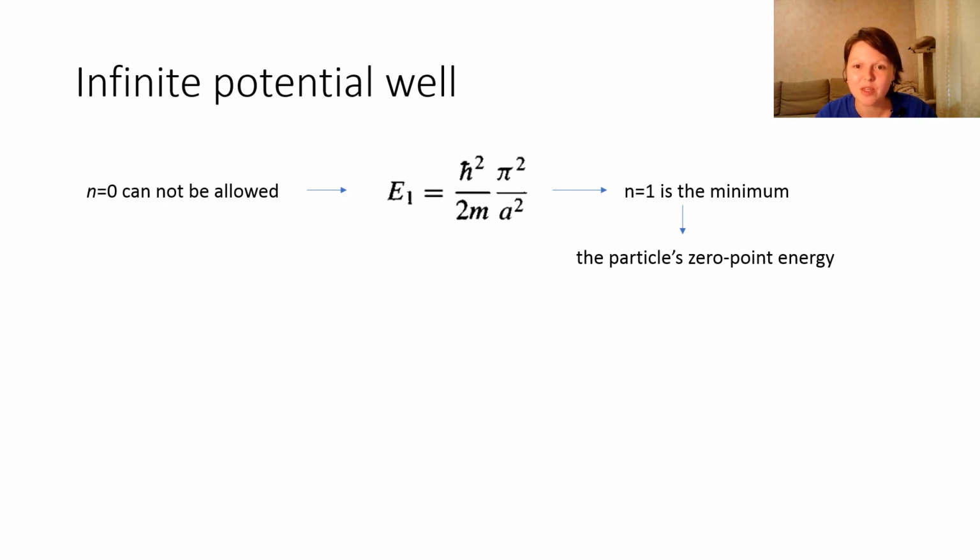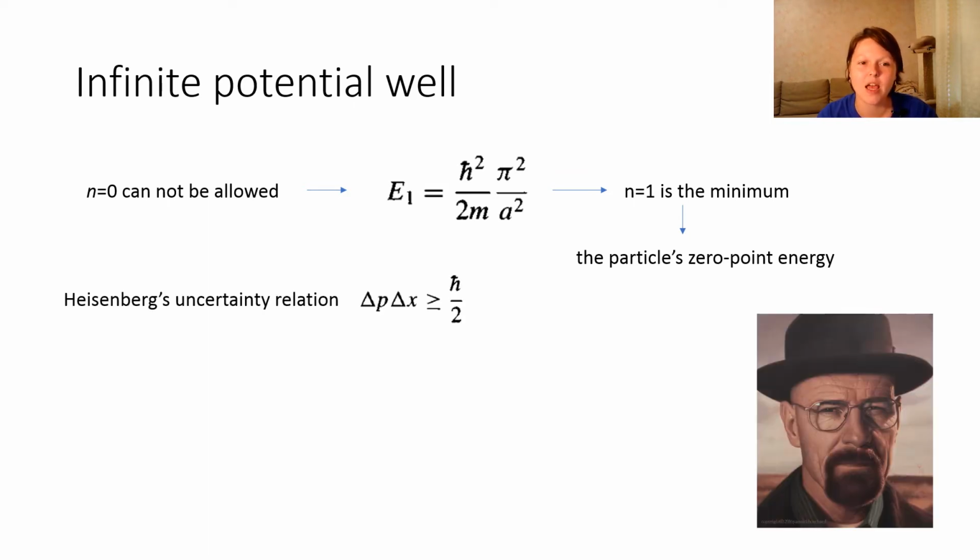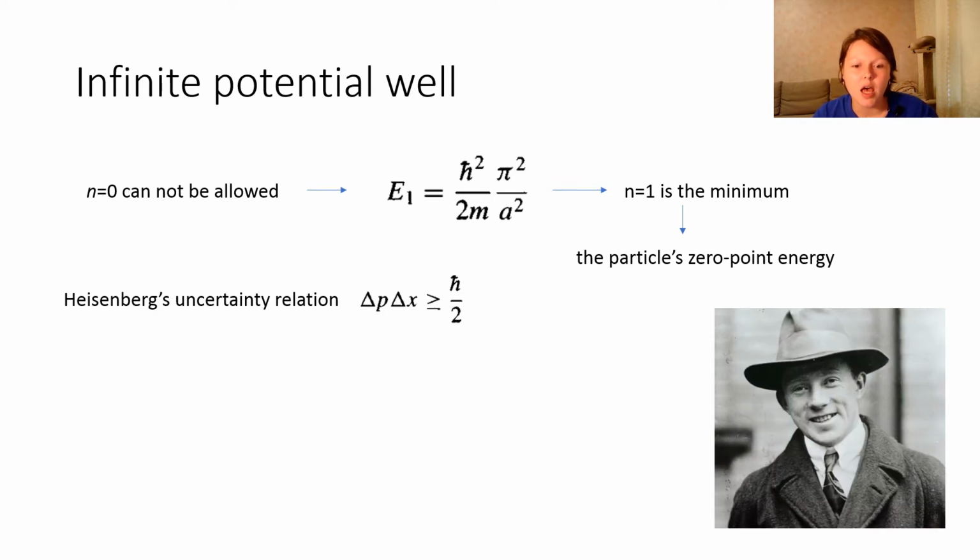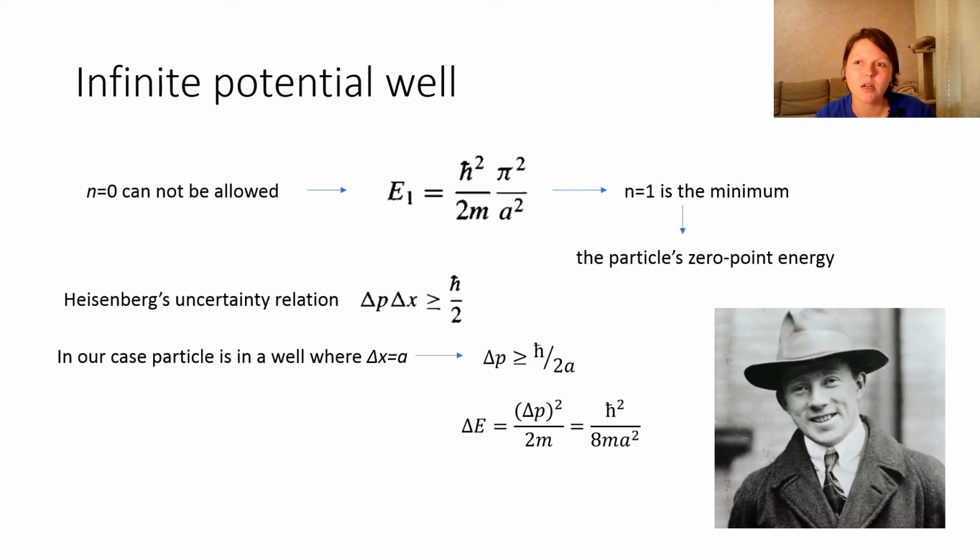What's the point? We call this principle zero-point energy, but the zero point of the particle is connected with the principal quantum number equal to unity, not to 0. Here, I think we should remember Heisenberg's uncertainty relation. And we remember that our particle is still in a potential well, which has definite width. So delta x here is equal to a, which is the width of the well.